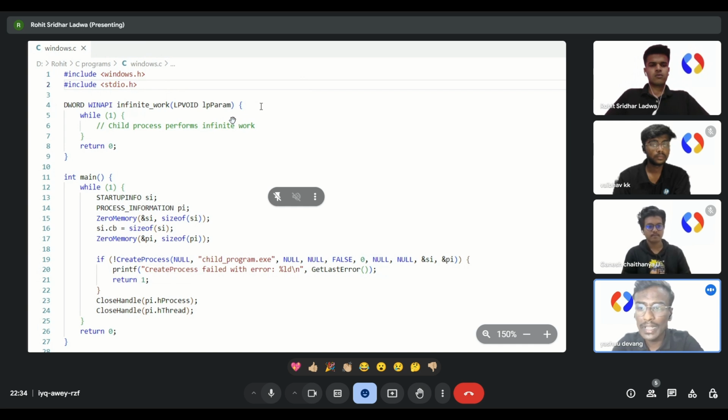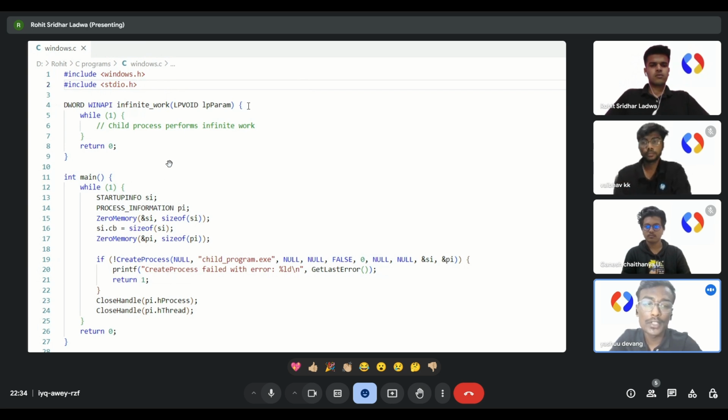Let's move to the next line, number 11. As we see in line number 4, you can see LPVOID. This is a parameter, a typedef defined in the Windows header as a void pointer. LPVOID stands for long pointer to void. LP means long pointer and VOID is void, and it is usually used for compatibility with Windows data type conventions. And lpParam is the parameter name. The LP prefix stands for long pointer. So these are the two parameters we are using. Now let's go to line number 11.